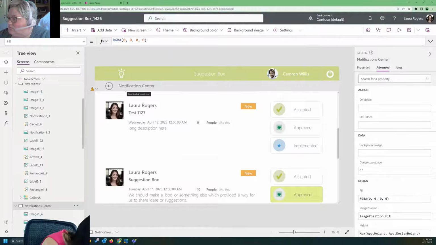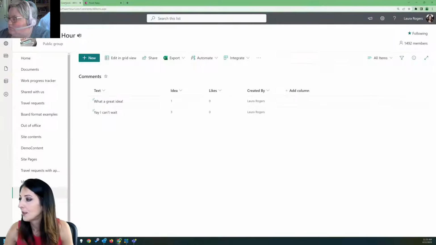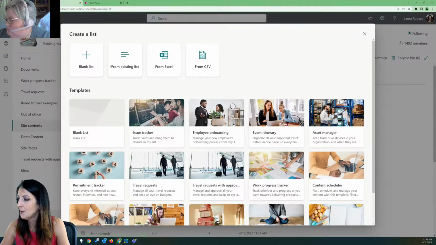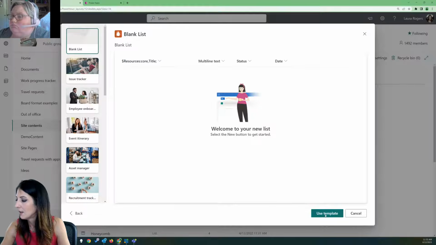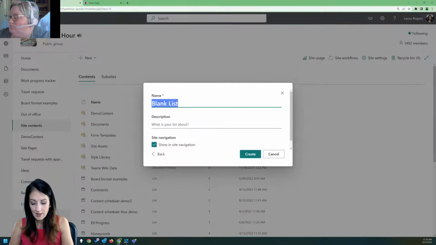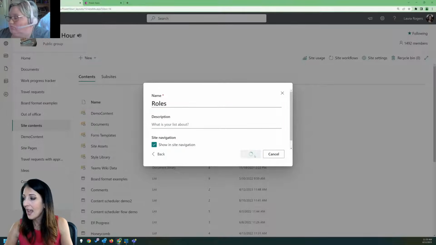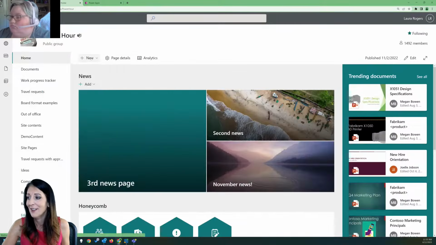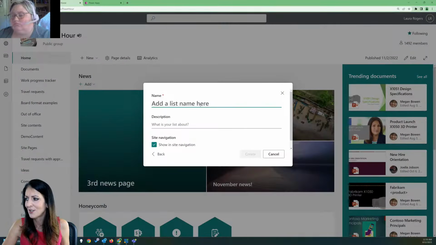I almost forgot. Okay, so I'll just create a SharePoint list. Just from here, new list, blank list. I don't need that. Okay, and I'll call it roles. In my example, everyone in the company can just be a user, and then I really only need to define who the admins are. But why did it put statuses and stuff in here? That is weird. I don't know what all that is. Let me try again. I'm going to call it roles_1. I don't know why it just created all those columns.